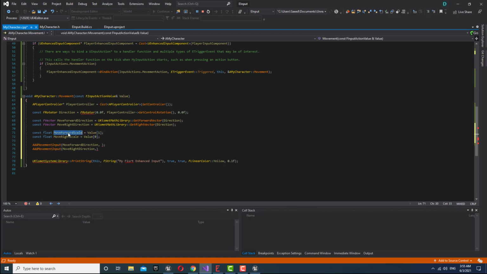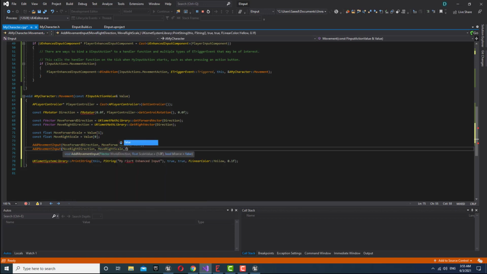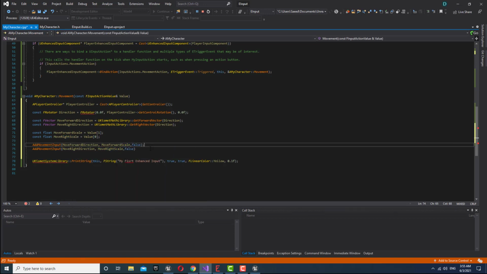I used value index 1 for the move forward scale and value index 0 for the move right scale, because we already set the value type to be Axis2D, X and Y. So X is the right vector and Y is forward.